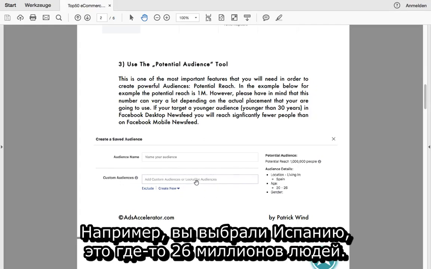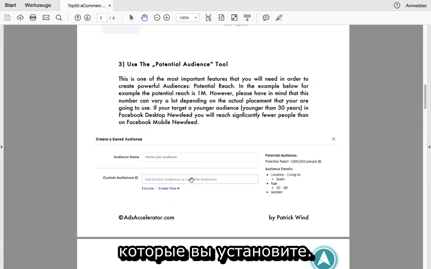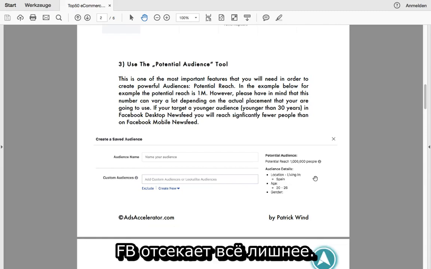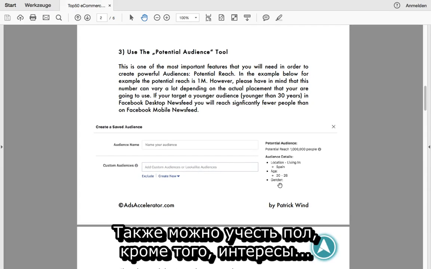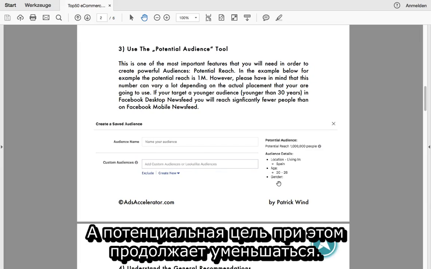For example, if you select Spain, it's like 26 million people. Then it filters down by each of the additional variables that you apply. For example, age, in this case 20 to 26, so it cuts it down already a little bit more. And then I already also applied a gender-specific one, and then you can apply also all the interests. And then the potential reach gets smaller and smaller.